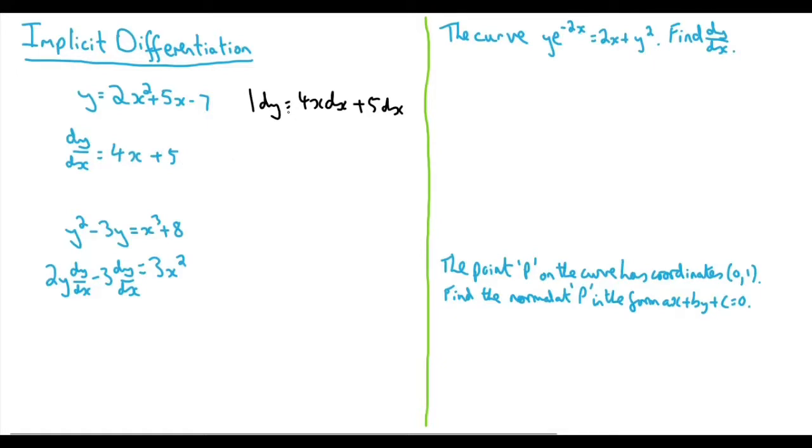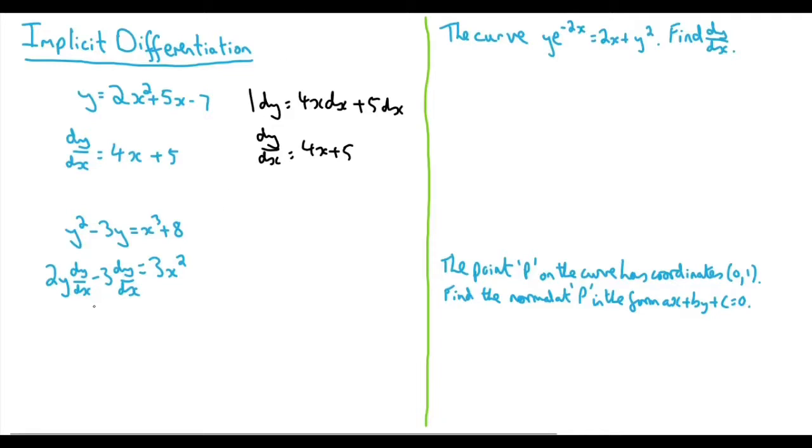It's just what we then do in a single step without thinking about it, is then divide the dx onto the other side. So you've got one lot, so that doesn't make a difference, so you just end up with dy over dx, and here you're then left as before with the 4x plus 5 on its own. Here, this would be 3x squared dx, and this would just be 2y dy minus 3 dy. It's just now we're going to divide everything by dx to get the 3x squared on its own, as we would usually expect it to look.